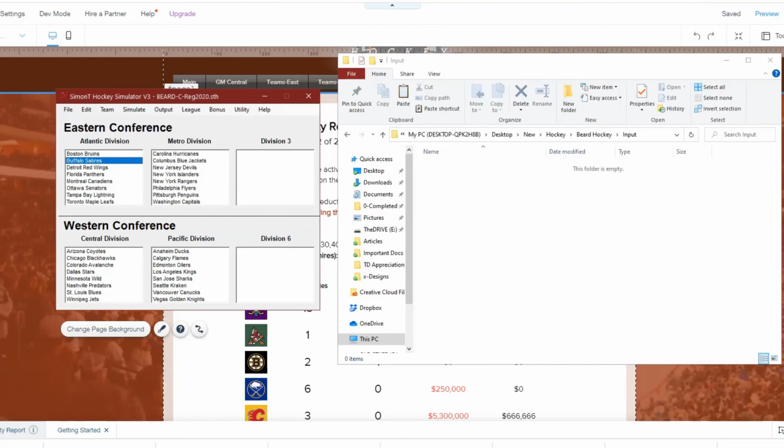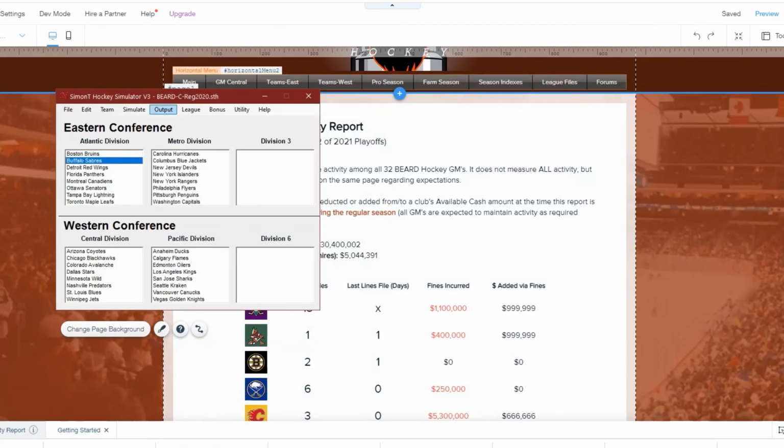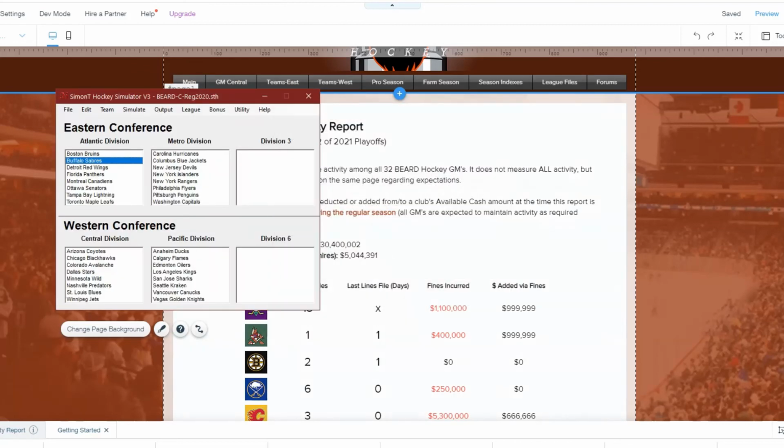Now, what'll happen is sometimes if I have to, obviously I don't have to do this in the playoffs, but this is where I will do trades. If there is anything else that I need to do with the sim, I will do it here. Sometimes I have to issue a fine, whatever that might be. But at this point, I will go through the website and I will update everything on the website. When I am done, the only other thing I do with this is I will go to output again, just to make sure nothing got messed up. I will output again. I will exit, save.